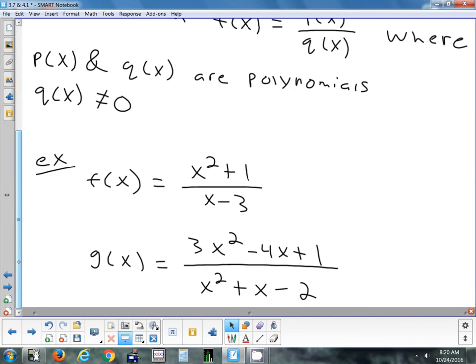Okay, these are both examples of rational functions. If you look at the top one, you should be able to tell pretty quickly what value you are not allowed to use in the domain. There's only one. Does anybody see? 3. Yep, 3. Okay, you can't use 3. Bottom's a little harder, but we found roots of quadratics plenty of times. What's a way you could definitely find the roots of a quadratic if you had to? It works every time.